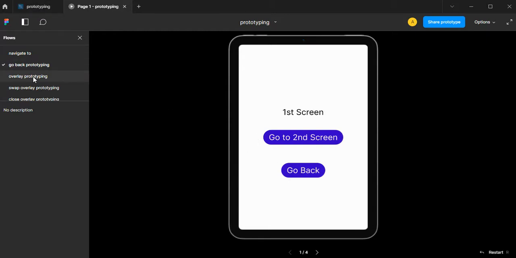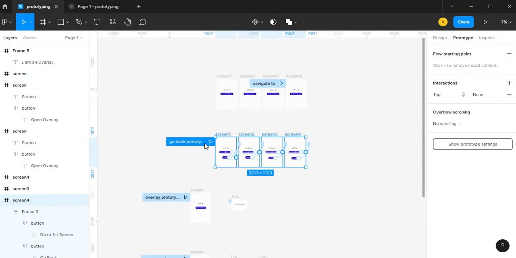Now you can choose what sort of flow you want to show. When I was first learning, it was a little difficult for me to understand what a flow is, so I want to make it as easy as possible for you. Even now, if you do not understand, just tell me what specific thing you did not understand, and I will make it clear for you right in the comments. So that's what the prototyping flow is.